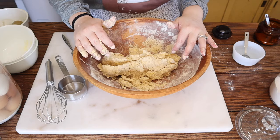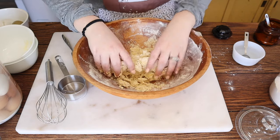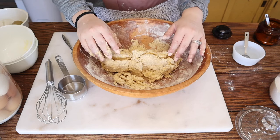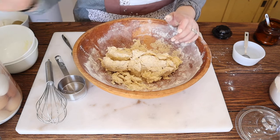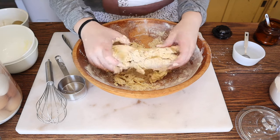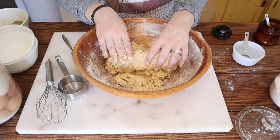So this is how my mixture looks right now. What I'm actually going to do, because it is too dry right now and it's not coming together very well, is get another egg out and go wash it. I'm going to whisk it in the bowl and only put about half the egg in here. And we'll see what happens.